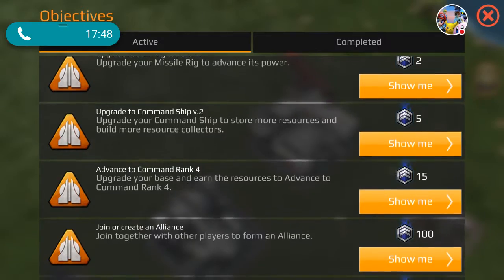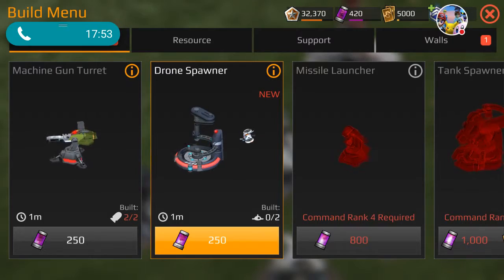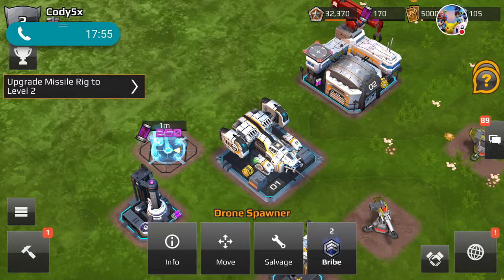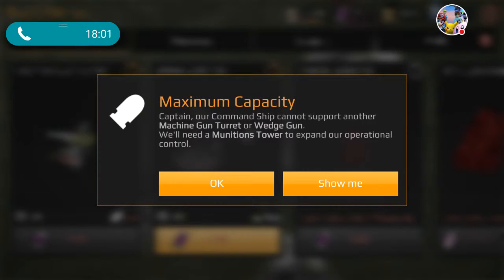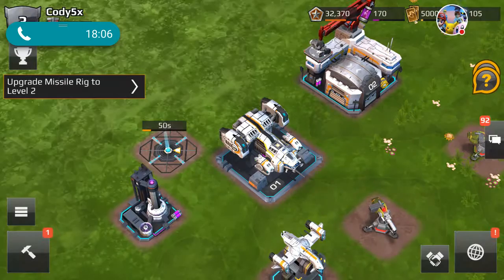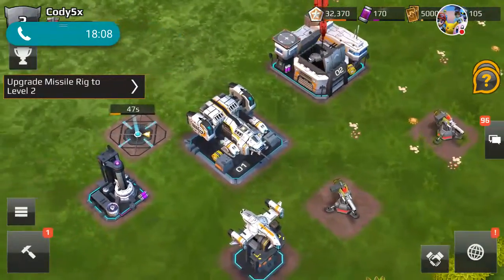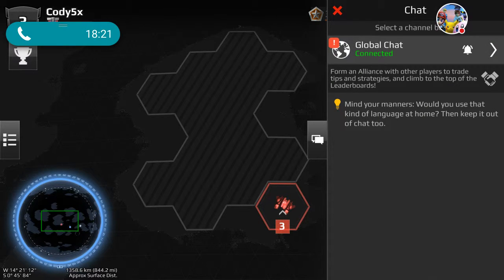Collect that. Another drone spawner. We're just gonna build these things right now. We can build another turret. Built. So we already have 2 turrets built, which is our maximum capacity. We can... I don't know what we're doing here. What's this? Global chat.